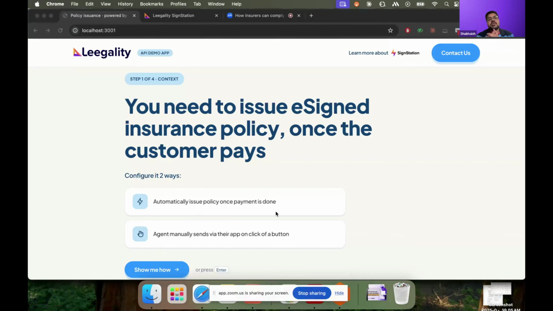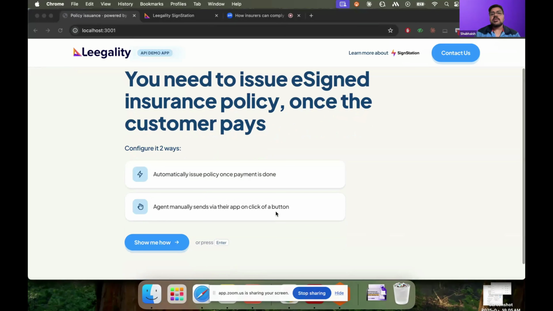So what I'm going to show you is how SignStation is going to work for your insurance flows and how you can very seamlessly plug it into any app or website from where your customers are buying insurance from your company. In most cases, what we've seen is policies are issued as the last step. Once the customer has applied for it, they've done KYC. They've also made the payment for the policy after selecting it. The last step is when the insurer usually shares the CIS and the policy document.